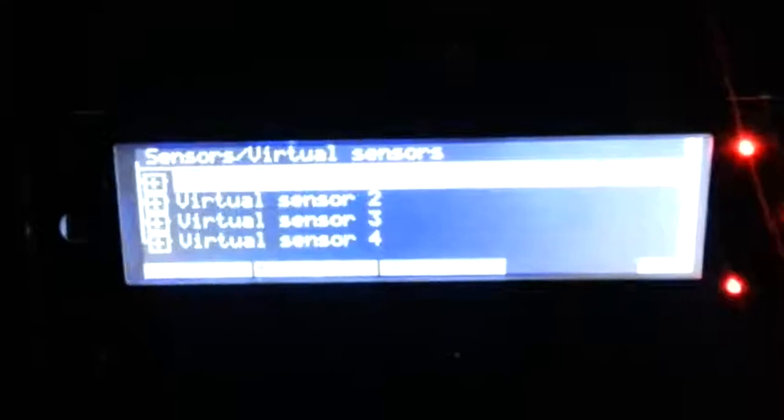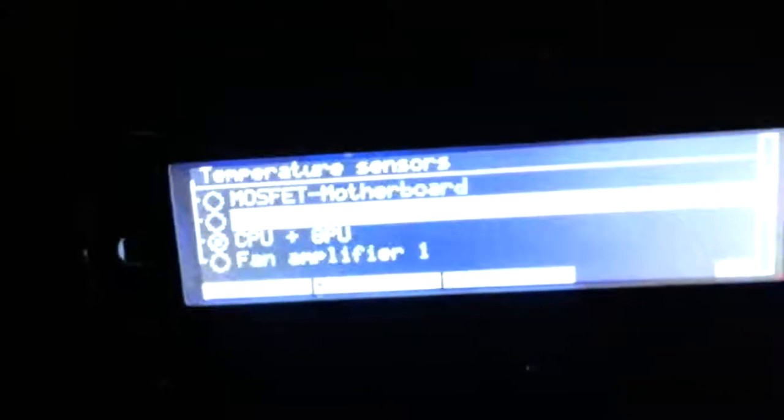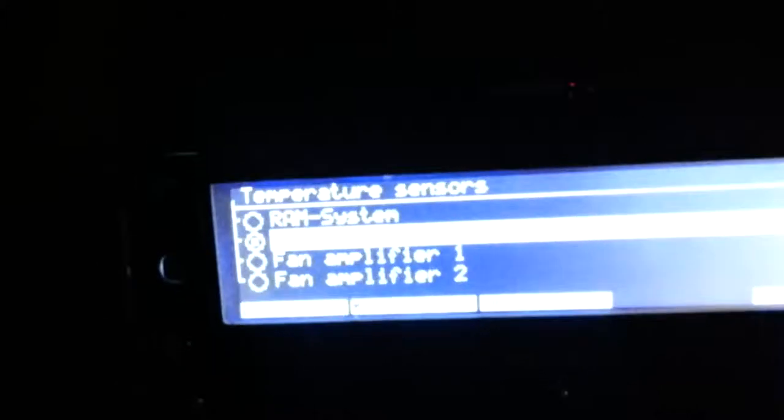So the way that this entire controller works is there's an input or a sensor, there's a controller that decides how to manipulate the signal or what action to perform based on the signal, and then there is an output like a fan controller, an LED, or water pumps, or you can get accessories for this thing. You can do all kinds of crazy stuff. But anyway, this is only the sensor part, so I've just configured what I want the sensor to do. Now the controller, there's an actual section for the RGB LED controller. Now this is just the software part. So now I set up here, what do I want to read? So I select the virtual sensor, which is labeled here CPU plus GPU. Now if you don't configure it, it won't be on this list. So it's pretty neat that way.